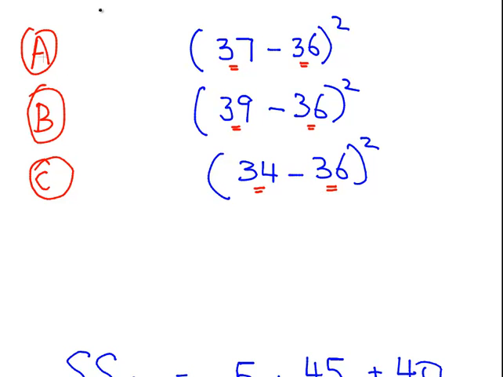Now that is the basic part of the calculation. But what we are going to do is we have to do this for each item in each group. So there are 5 items in group A. So this calculation here up the top is going to be repeated 5 times. So essentially what we are going to do there is write 5 times 37 minus 36 squared. There are 5 items in group B. So we can do that as well, 5 times 39 minus 36 squared. And there are 10 items in group C.